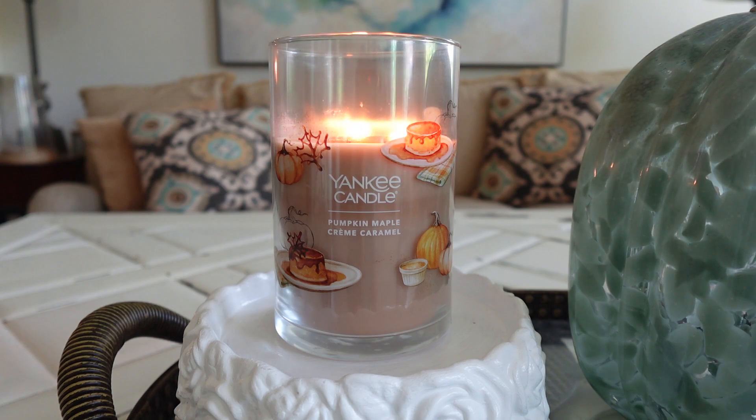Let's talk Pumpkin Maple Creme Caramel. I've been very excited to review this one because I definitely have some thoughts. I really wanted to make sure I burned it before I reviewed it and got some good burning time, because I feel like this is just such a great scent but there are things about it that could throw people off. As you can tell by the burn, it doesn't really look like I've done too much burning, and I will say I've probably burned this a good five or six times. I just think that these are burning very slowly this year — I don't really know what Yankee changed in the formula.